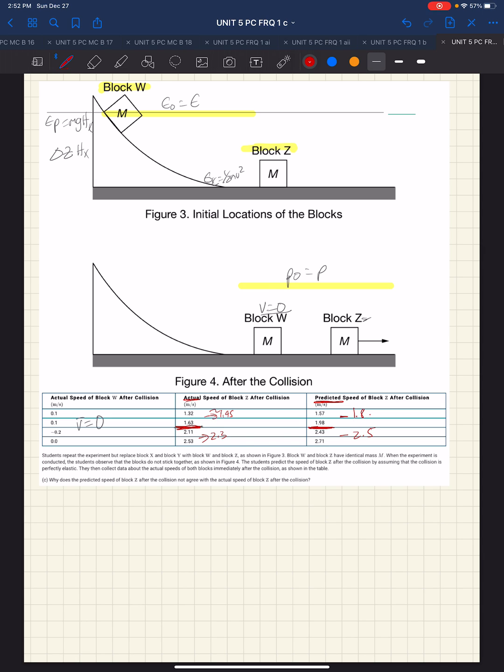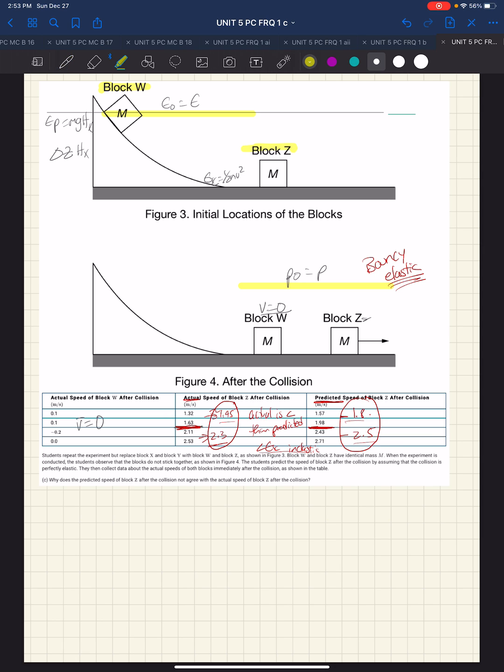So in both cases, we see the first two being smaller, both the actual and the predicted, and the second half both being larger. But interestingly, the predicted is 1.8 and 2.5, and the actual is 1.4 and 2.3, so we could say overall the actual is less than predicted. There's a collision going on, and what we measure is less than what we predict. So it's not going fast enough, which means there is less kinetic energy than expected. Oh, so this thing is probably inelastic. Yet when we look at the collision, it is a bouncy collision, and we might expect it to be elastic. But it's clearly showing that there's a loss of kinetic energy. Now, of course, that's if our assumption of following the picture is right.